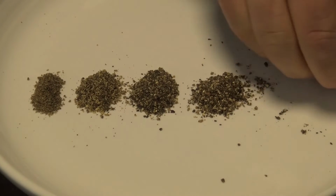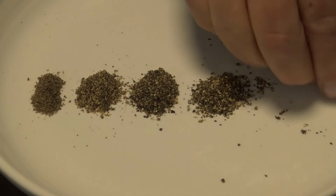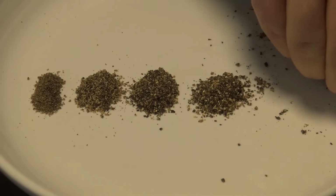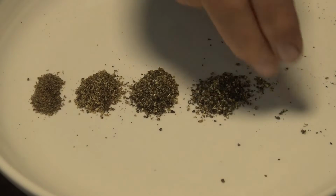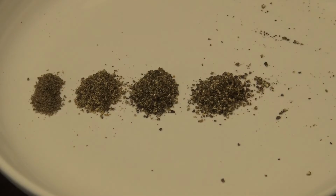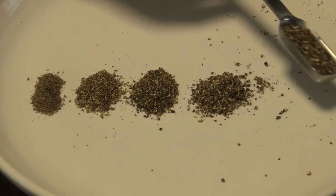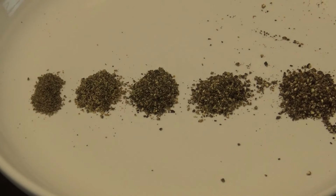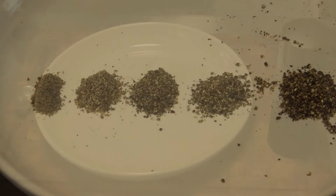And one of the things I do, and the reason I like a mill like this, it's got a high volume of grind, is I'm frequently grinding larger amounts of black pepper when I'm making my homemade rubs. And if I need a half a cup of pepper, sometimes turning that out takes a while with a hand crank pepper mill. And one of the things I want to demonstrate for you next is some of the volume difference between this mill and the mill I've been using on a per turn basis.